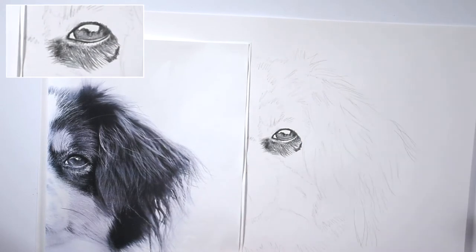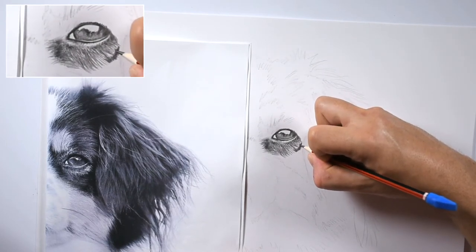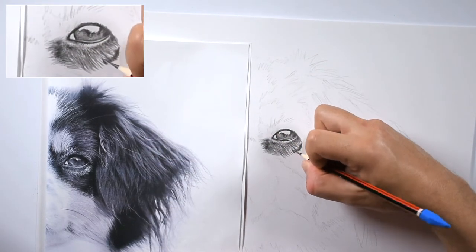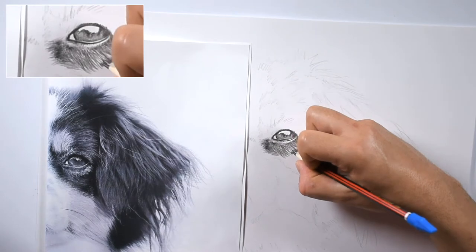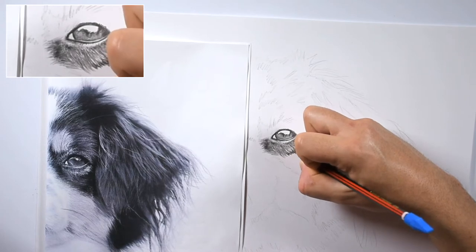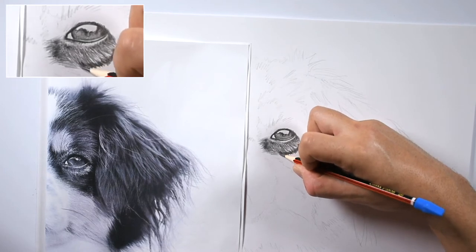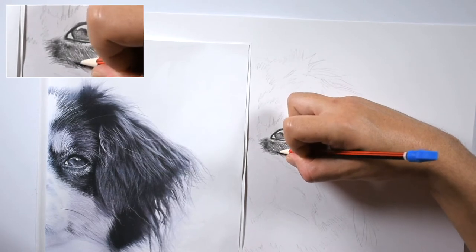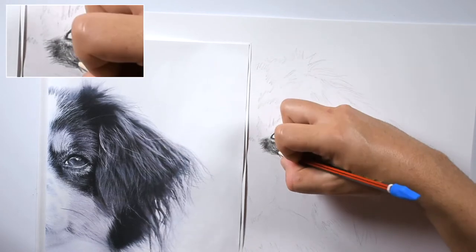Good thing about drawing animals is when it comes to these kinds of areas with fur, it doesn't really matter if it's exactly where it is on the reference image. As long as the eyes are right and the nose, those are the things that really give the dog likeness. Gradually starts to get a bit lighter around here. Probably gone a little bit too dark there, but that's okay.